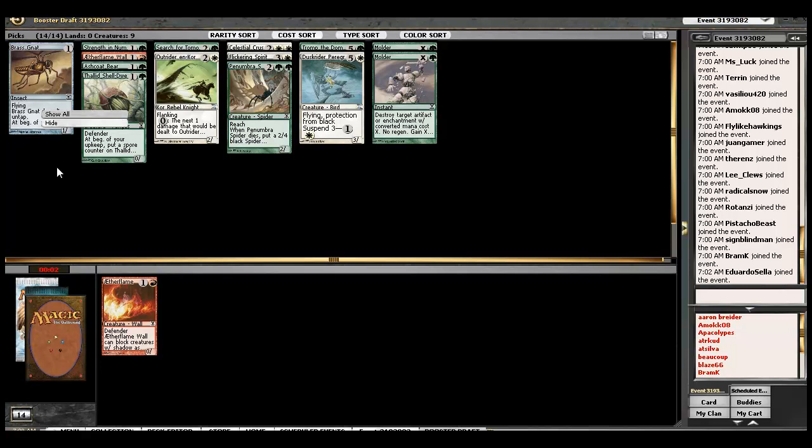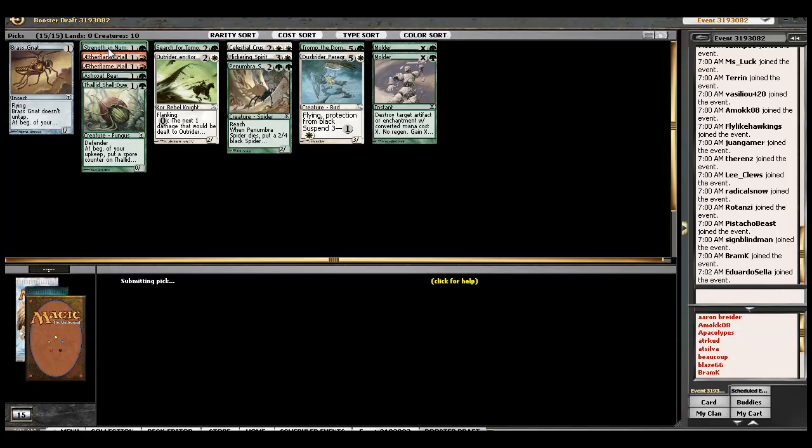Really? Someone took a land over an Aether Flame Wall. No respect the Aether Flame Wall gets.